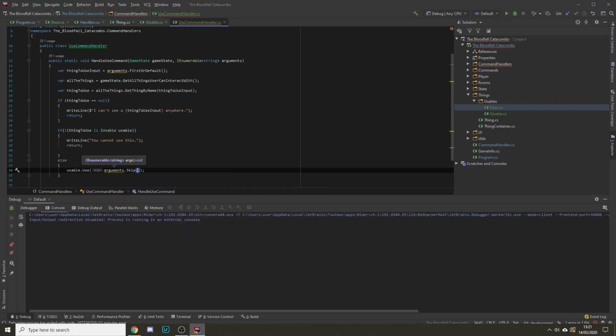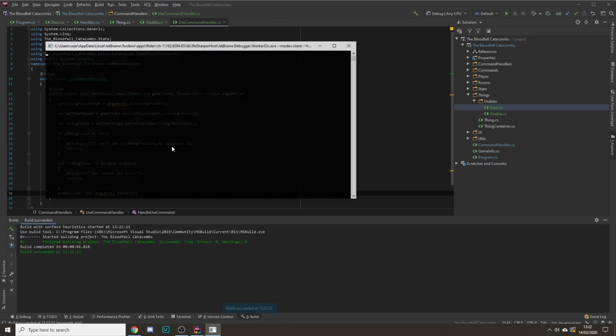And then we'll call use and we'll skip the first argument, which is the object. Okay, so yeah, the usable variable defined here in the if statement exists past the scope. So I'm good with that. It's a nice little feature. Saves a couple of lines of code. It's a little bit more succinct.